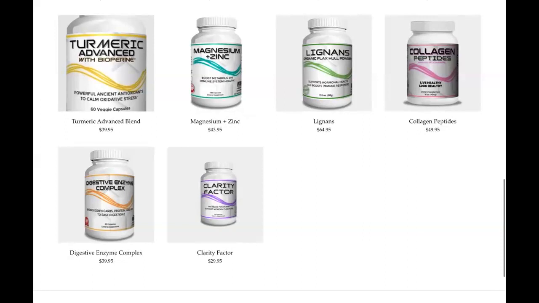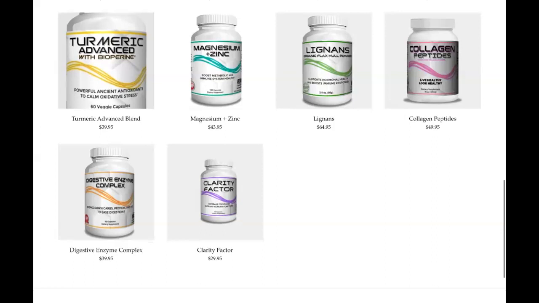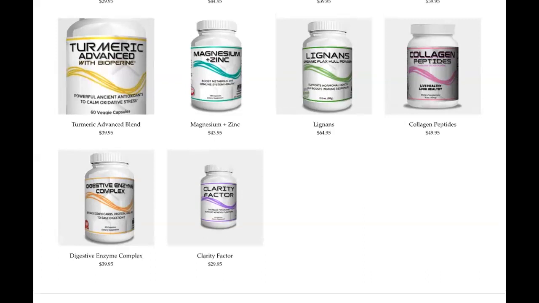If you start drinking water that is filtered, so you're getting rid of the fluoride. I use a ZeroWater filtration system, but you drink that filtered water on a regular basis, right? You get moderate exercise, and try to get that proper sleep. If you're having problems with the proper sleep, get the good night formula, but use the clarity factor, because what happens is that these neurons are now going to be firing more, and when you're firing more, you're going to be able to solidify memories better, and you're going to have more energy, right?